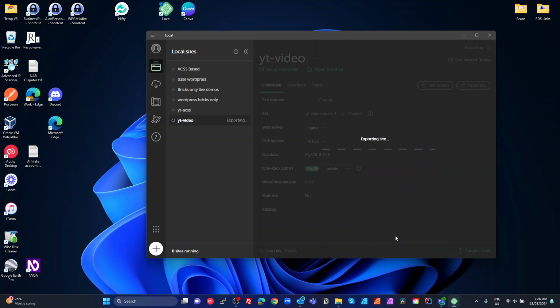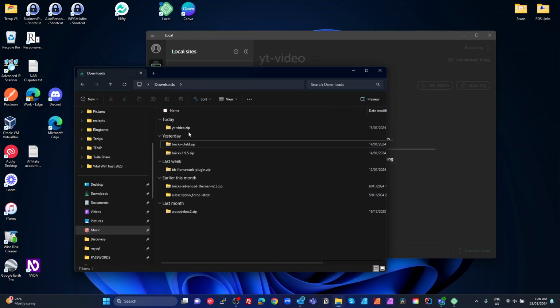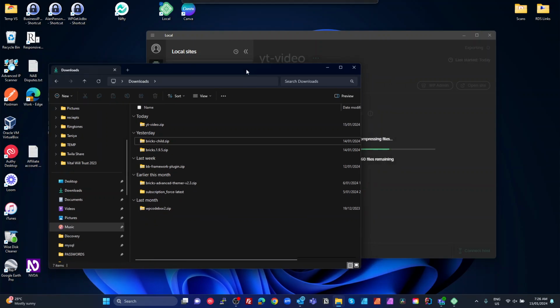So it's going to zip it up into a nice little zip package. It's there, getting zipped up.